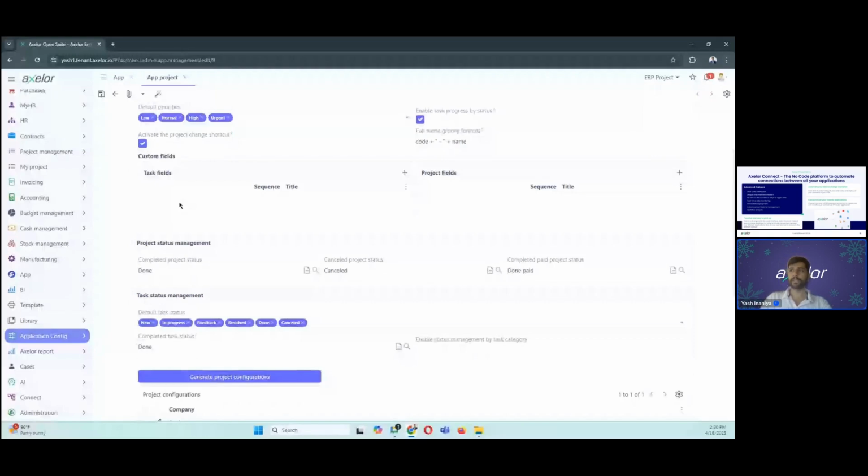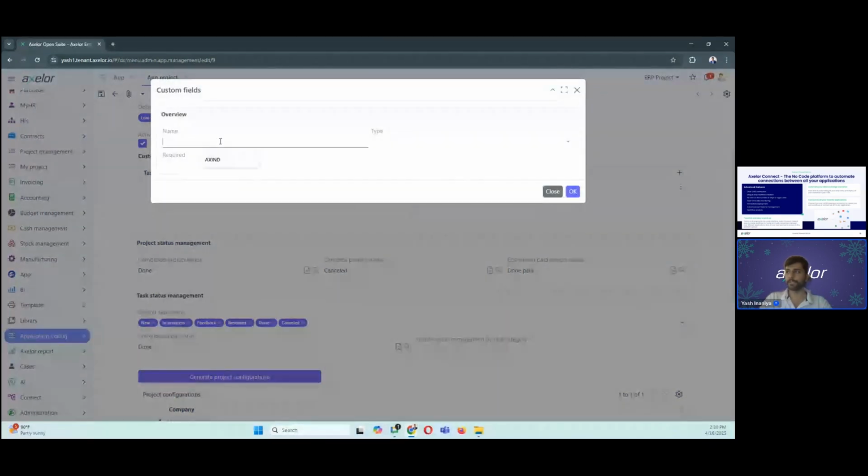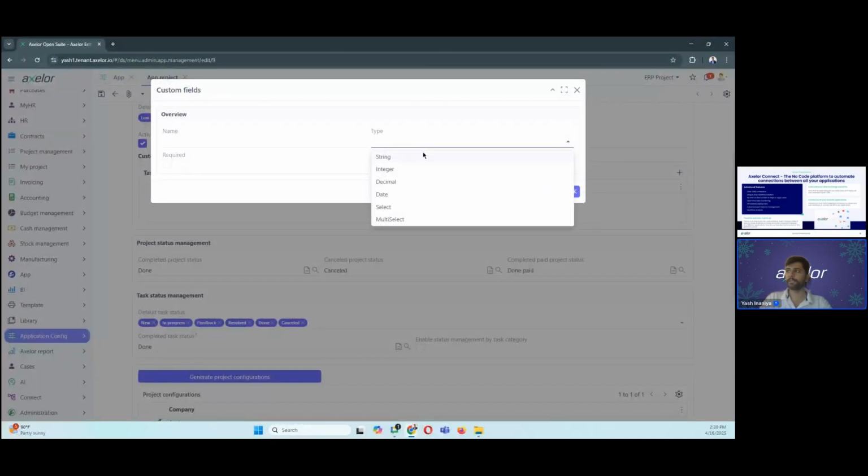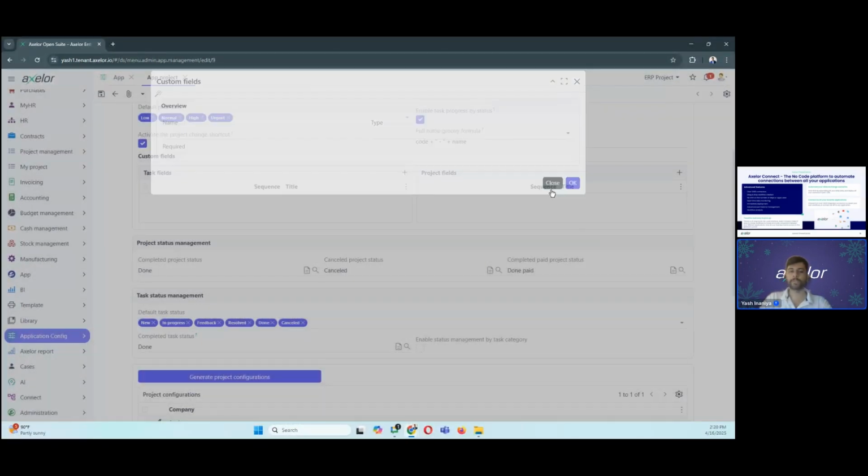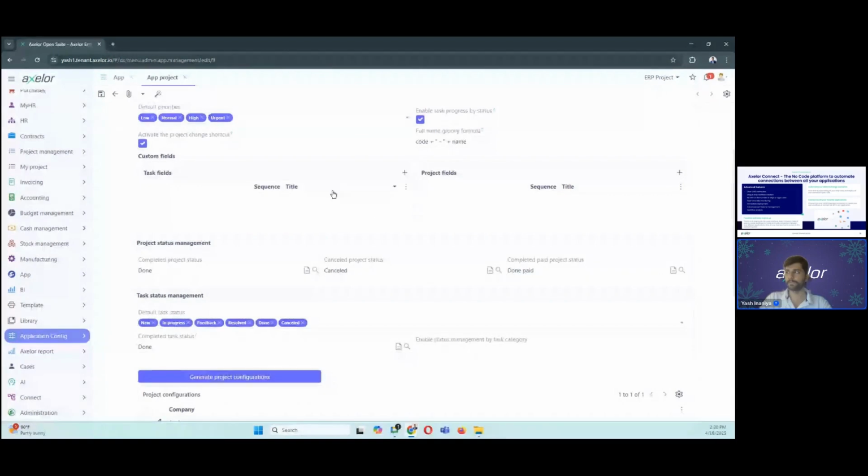and advanced feature that you have: if you want to add more fields on the project form, or let's say on the task form, you can directly create them from the custom fields in the application config. Now, this is only available currently in project management, which helps you to create custom fields directly from the low-code application configuration itself. So suppose I want to add more fields, I can quickly provide the name of it and the type of field that I want, and it will provide me the particular field on the task, or if I want it on the project form, I can add it on the project fields.